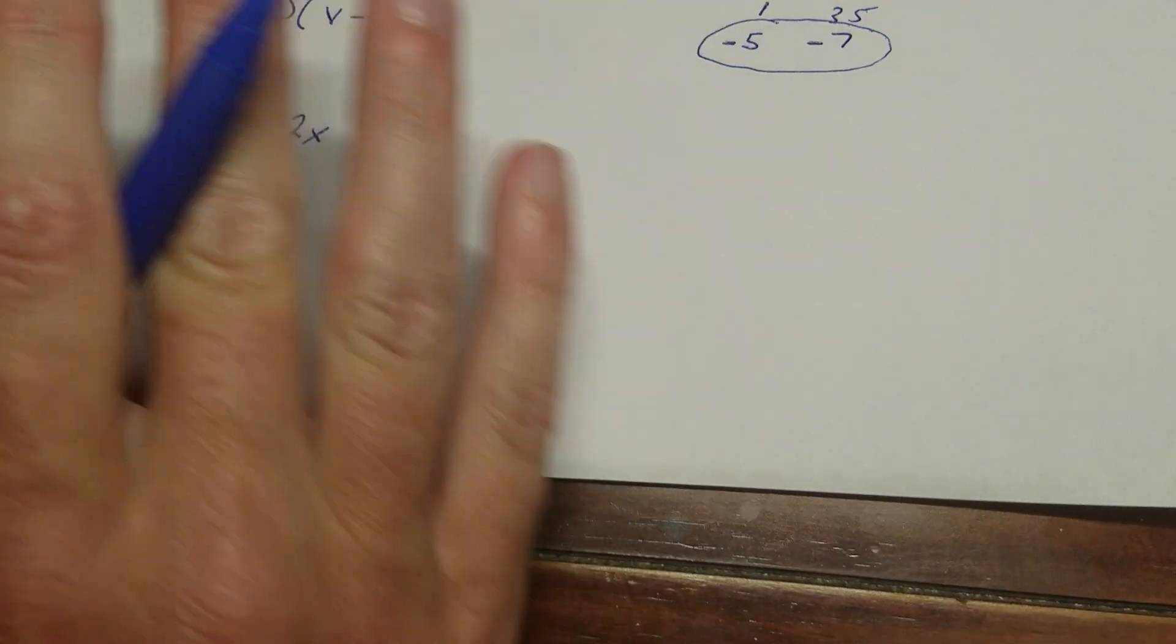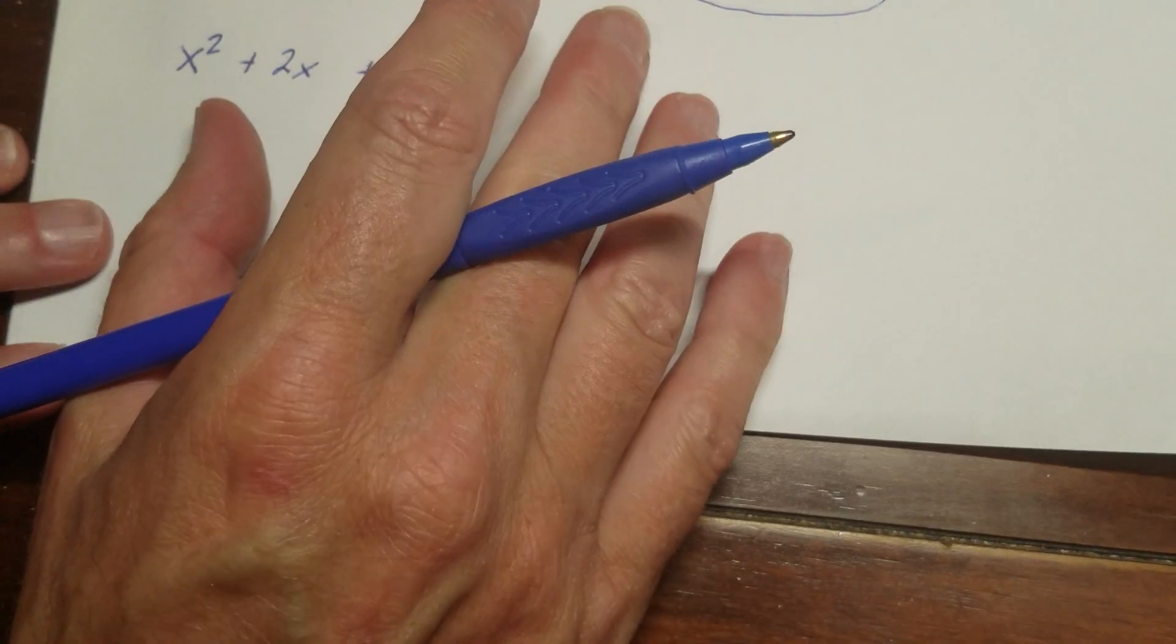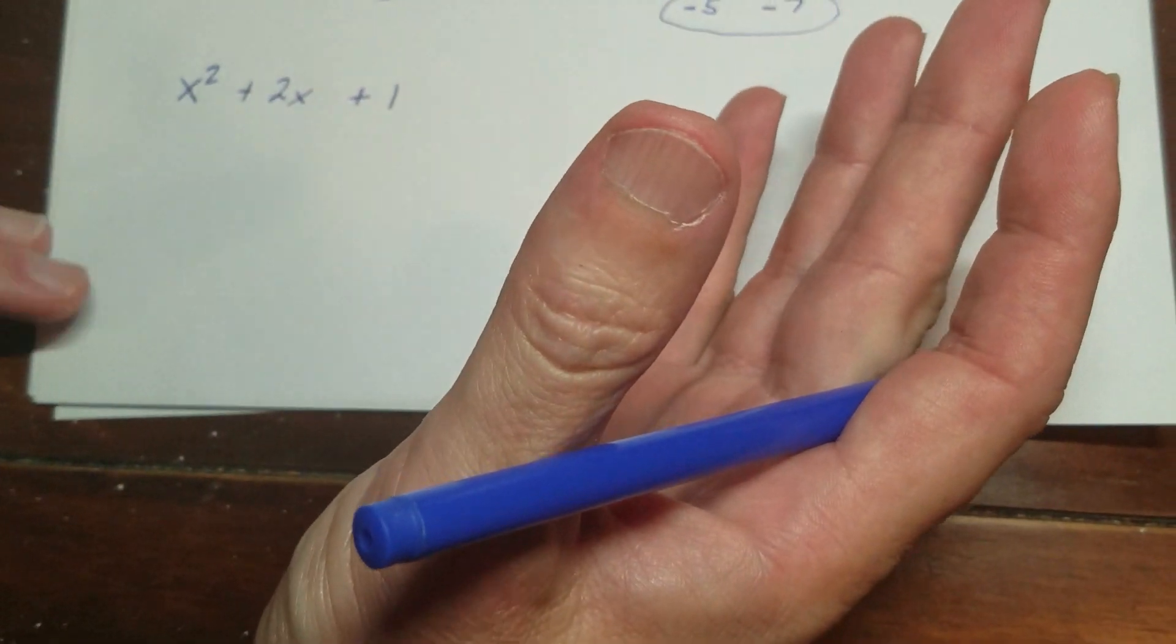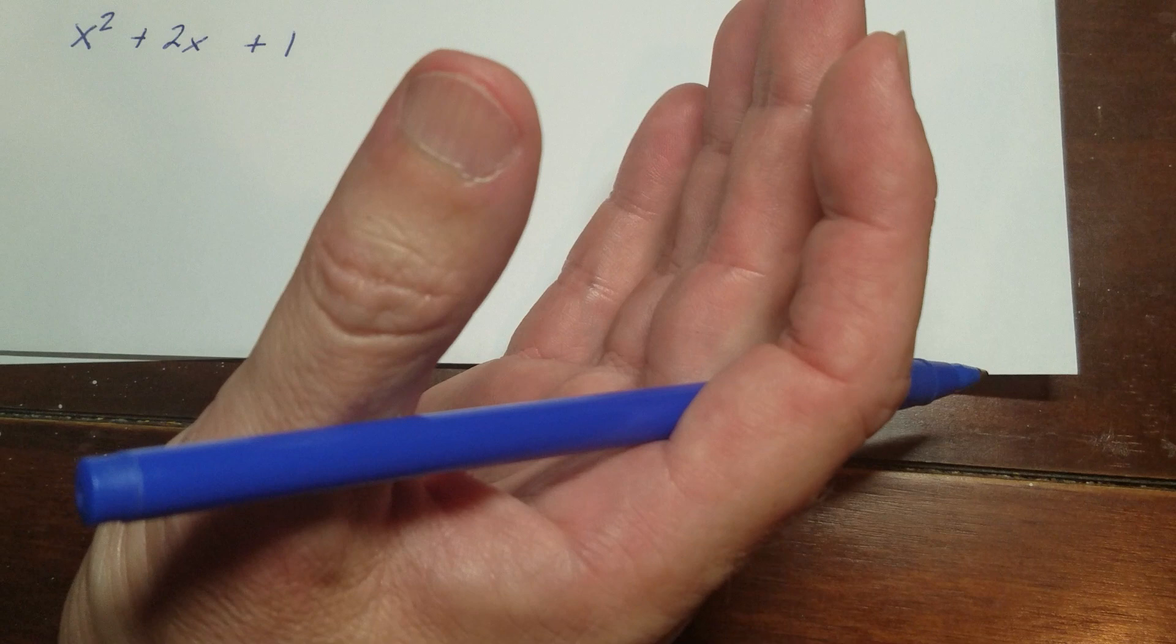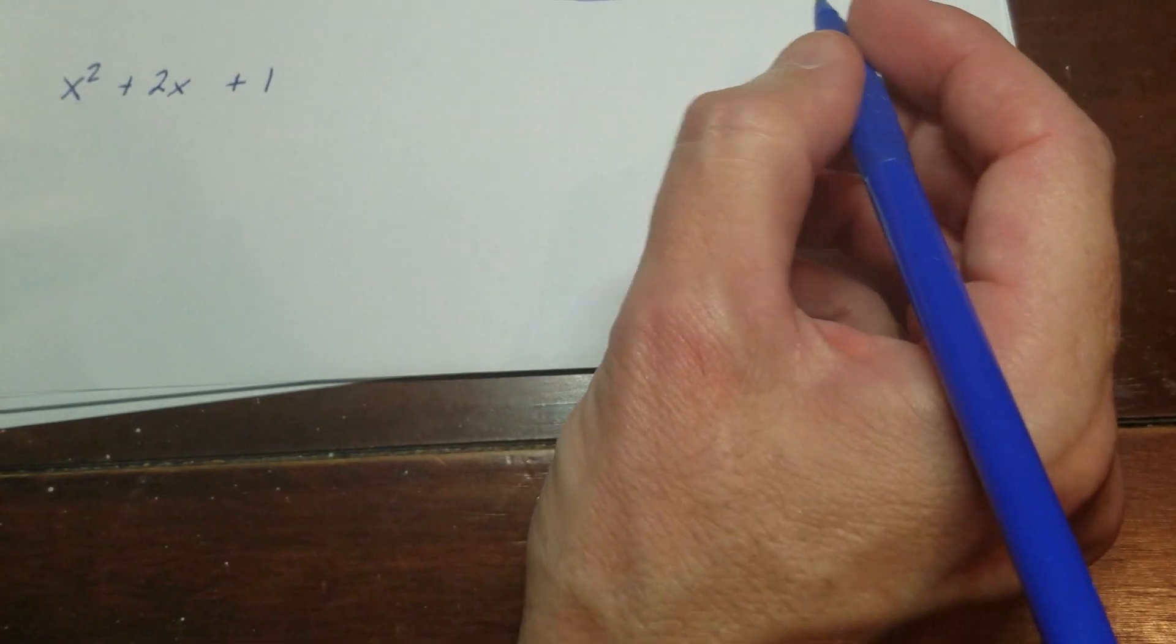This last one here. Now you might notice that this is actually a perfect square. But a lot of times what happens is once people start doing these other ones, they forget to look for this pattern. And that's fine. Because actually what we were doing will work on those the same. It's just you end up doing more work than you need to. So if you spot it's a perfect square and you can just write the pattern out, it's faster. But otherwise this will work.